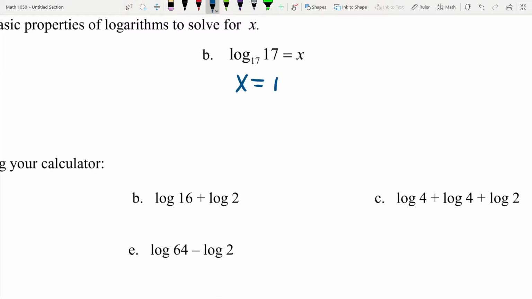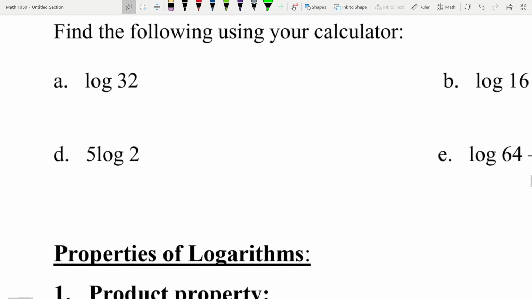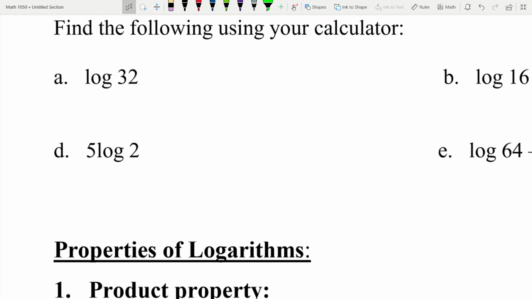Okay, this one right here, question B, the answer is x equals, what is it? 1 is correct. Yeah. Okay, grab your calculator. If I'm going too fast, let me know. People complain, you go too fast, and then I say, well, why don't you tell me? Because if it's too fast, I don't know, unless you tell me. So if I start going too fast, let me know.